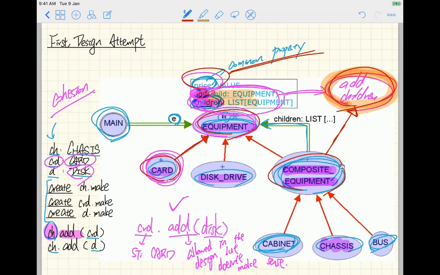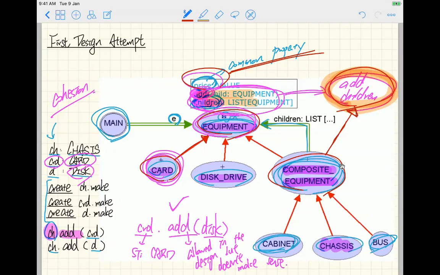Okay. What we're learning from this diagram over here for the first design, you want to be able to judge by yourself just by looking at the design diagram. You want to imagine if at runtime, anything that will compile can actually cause something that will go wrong. For example, in this case, it will go wrong if you try to add a disk into a card. That shouldn't be allowed, but it was allowed. Guys, any questions? Okay, yes?